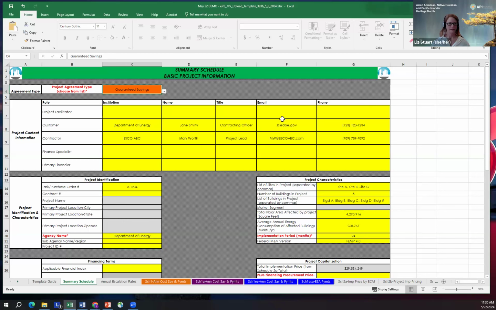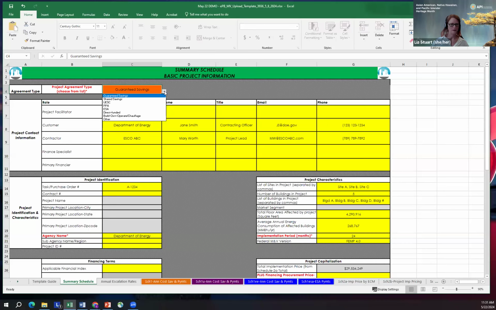But there are two different versions of the, oh, sorry, I'm looking at the wrong, no, this is right. I named it very funny, so anyway, I'll ignore the name of this file. But there are two versions of the template that you download. One that does automatic calculations of the amortization schedules, and one that does not, where you have to enter all that stuff manually. We're going to show the calculating version just for expediency.